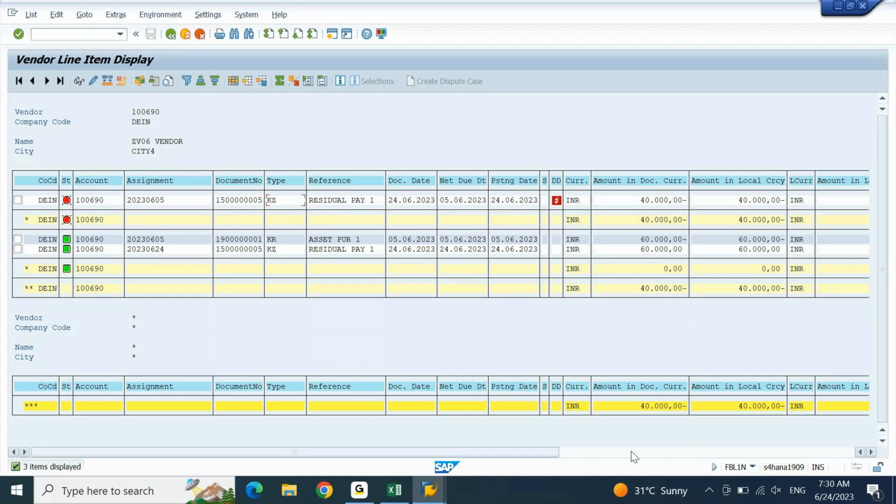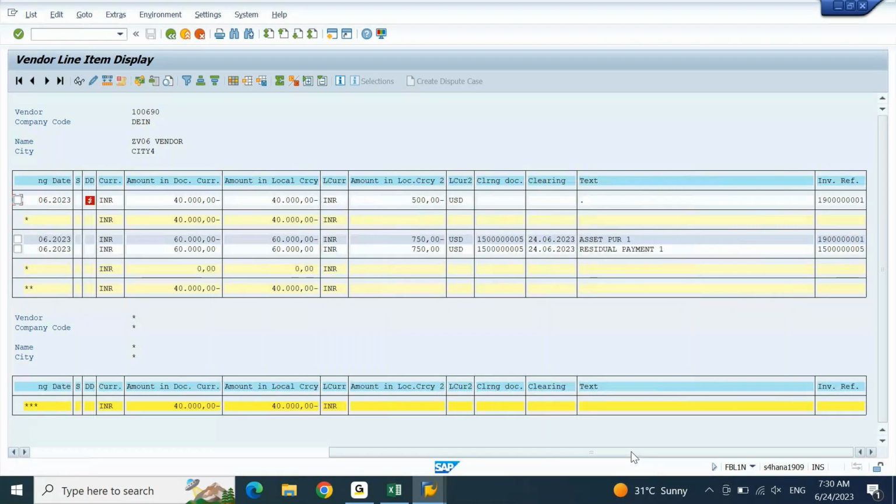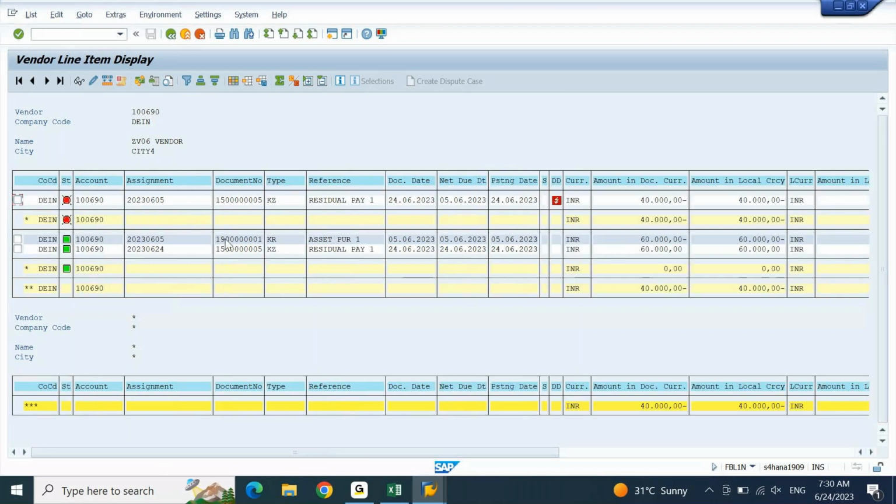We need to make sure all these minute points are taken care of. Even in this, you will be able to see the invoice reference column updated, but this is not giving you the right information. This is not giving you the right picture because you have lost the chain of the original invoice. If I wanted to look at this, I will be looking at the original invoice number. I should also make sure my users will change the reference to the original invoice number.